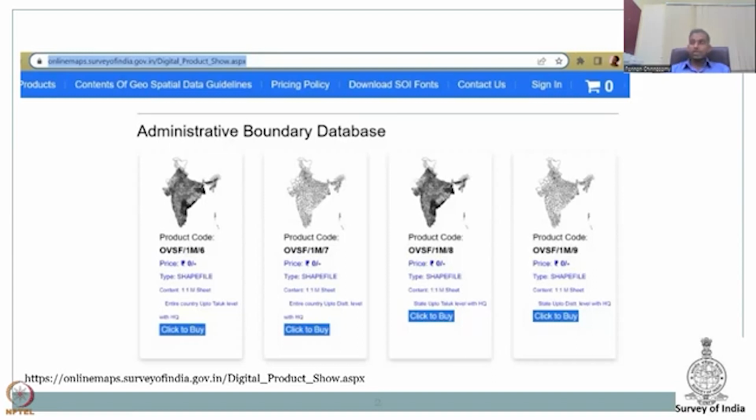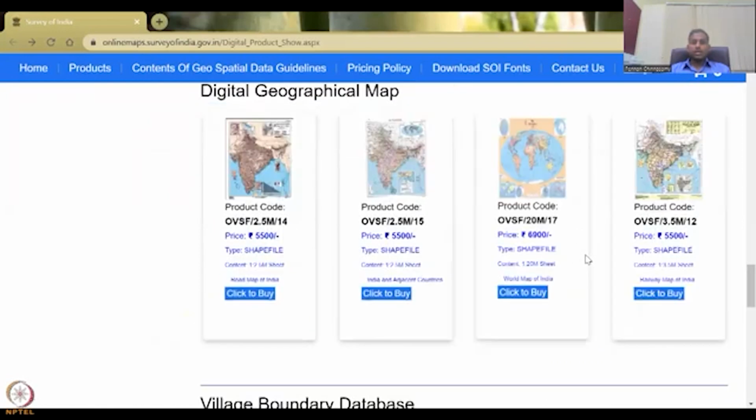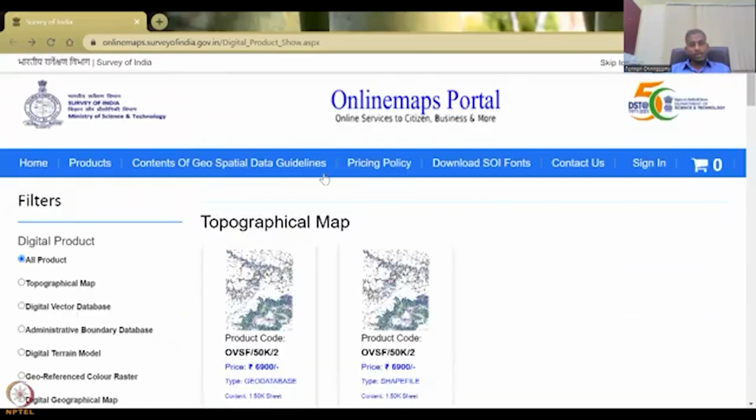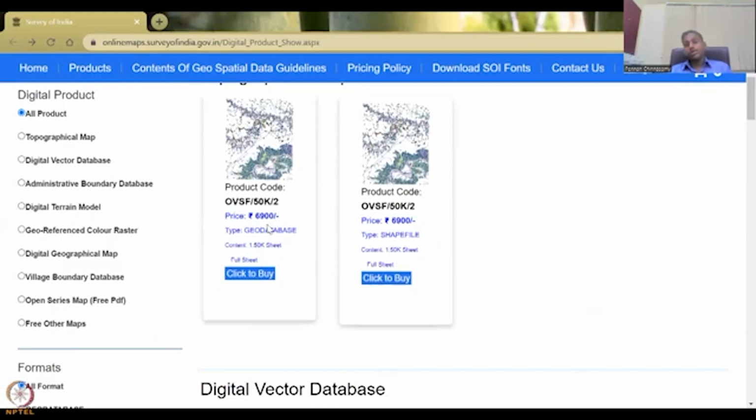So I'm opening it in a particular screen. Okay, so you could see that when you open the link that I gave, you will come to the online portals directly to the products, and you can see all products visualized here.